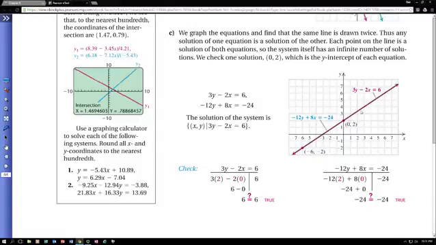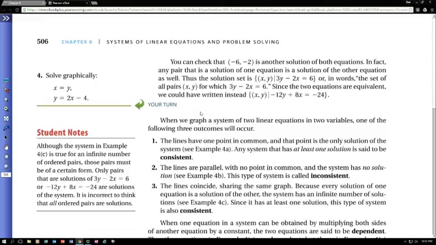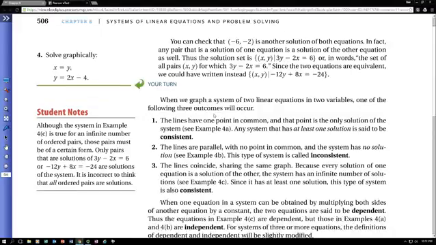But you need to realize, in this case, all the ordered pairs that are on that shared line are the solutions. So we end up with set builder notation to write down exactly what the solution is. Usually you take the more simplified equation and you have the set of x, y, the ordered pair xy, such that 3y minus 2x equals 6. So all the solutions to this equation are a solution to the system.